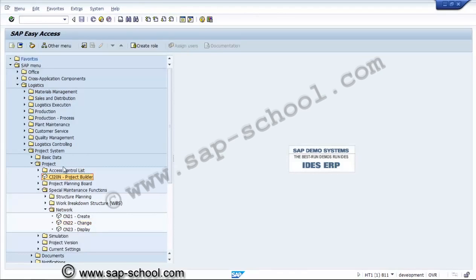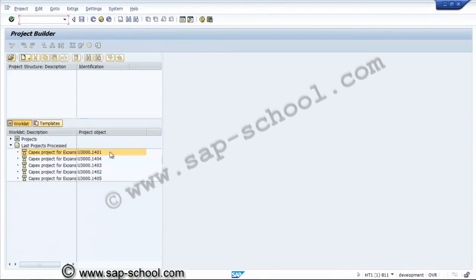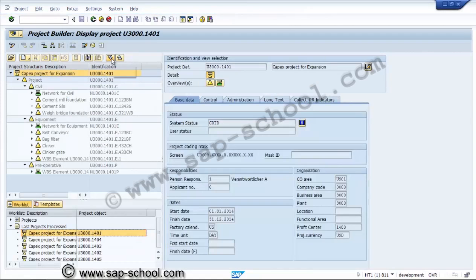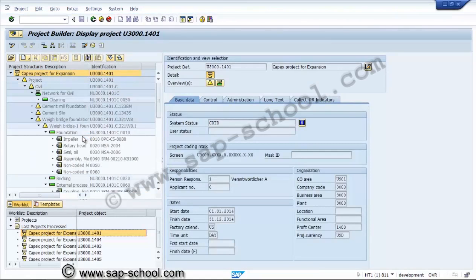The path will be SAP menu, logistics, project system, and project builder, and we'll take the same project. Go to the project. Here we can see the materials that we assigned to the network activity.